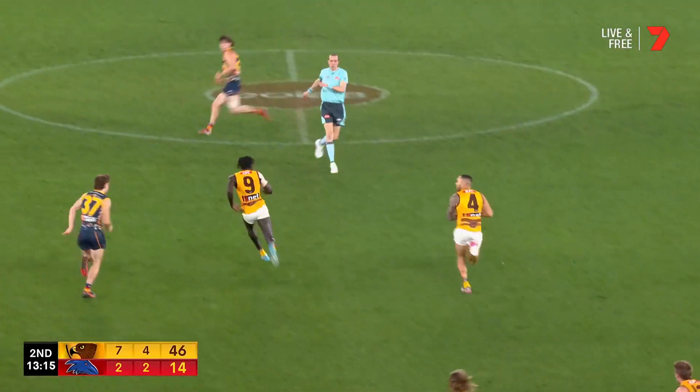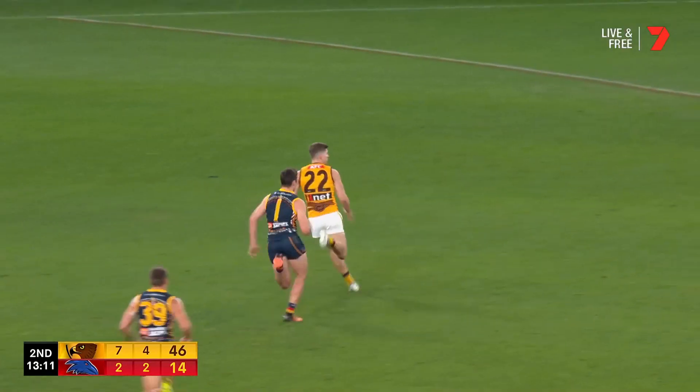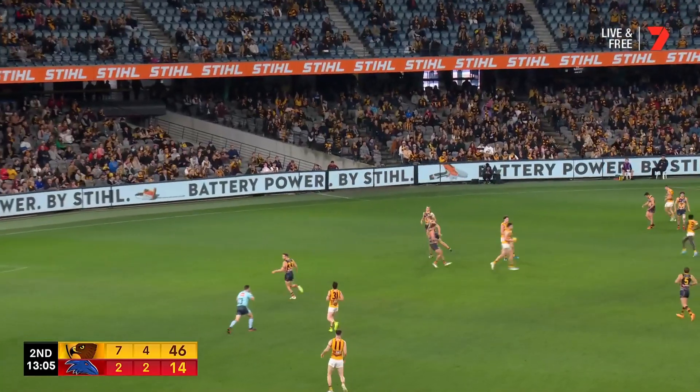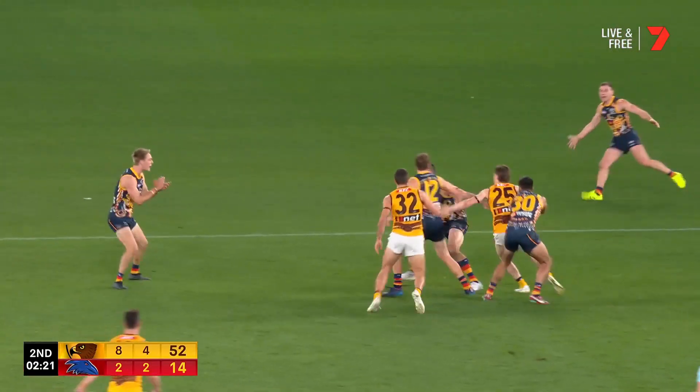Impey now for the Hawks, comes bursting away. Leg speed on display. And look at the kick to Bruce — just one on one. Chase Jones. This is going to be interesting. Kept his feet. Jones went to ground. And Luke Bruce — magical. Just about kicked his hands off, such was the power off the boot.